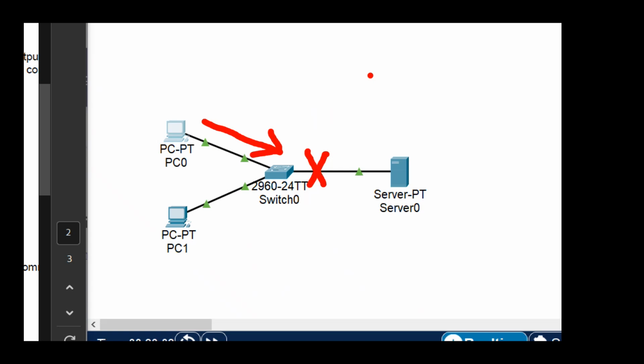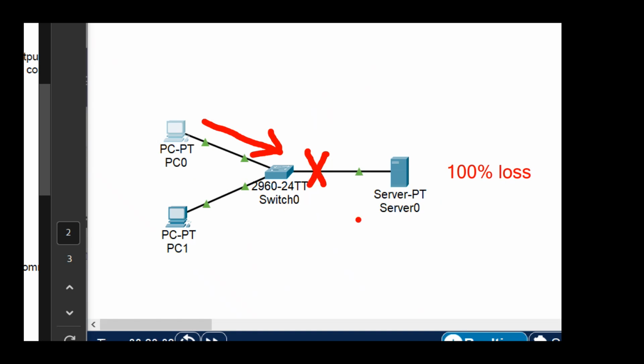Understand? In network troubleshooting, when you need to troubleshoot your connection, the ping command is usually used to check the connectivity. When PC0 tries to ping Server 0, if you get, for example, 100% loss, it means that somewhere in between PC0 and Server 0, there is a breakdown.